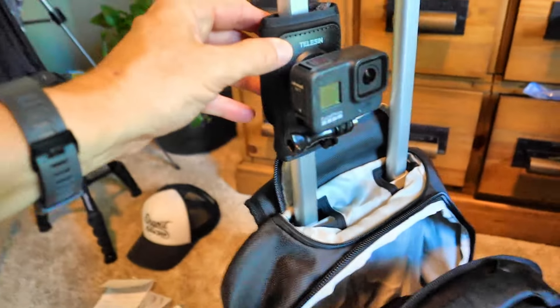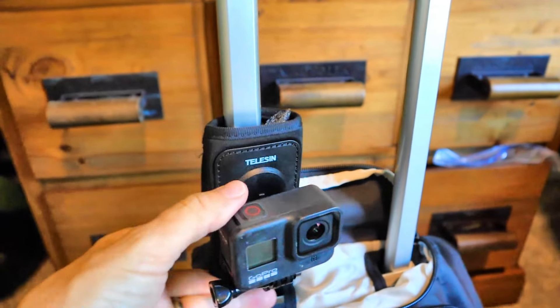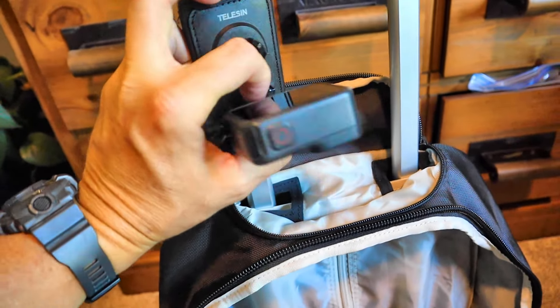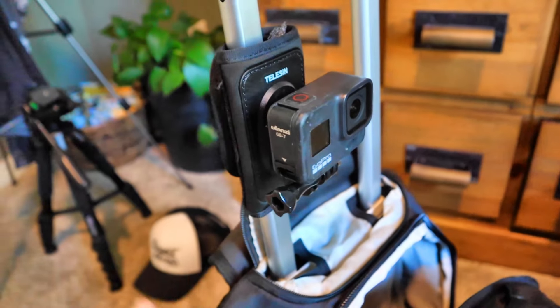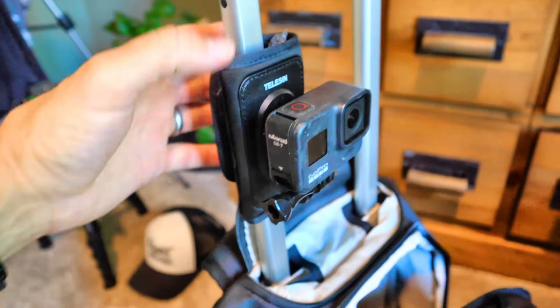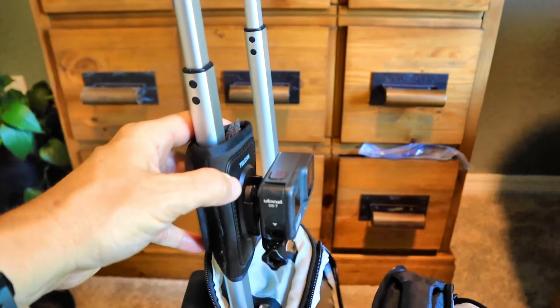Another reason I like this bag: the telescoping handle allows me to put this GoPro mount on it. This mount will also hold a phone mount for my cell phone, so if I want to live stream or record on YouTube, TikTok, whatever, I can go live using this mount right here, roll right up to where I'm playing, set it there. You've got this kind of inconspicuous camera mount where you're not trying to set up cameras on top of a table and bother everybody. I'm going to affectionately call this the bag cam — so as I'm rolling around, we've got the bag cam going throughout the tournament.